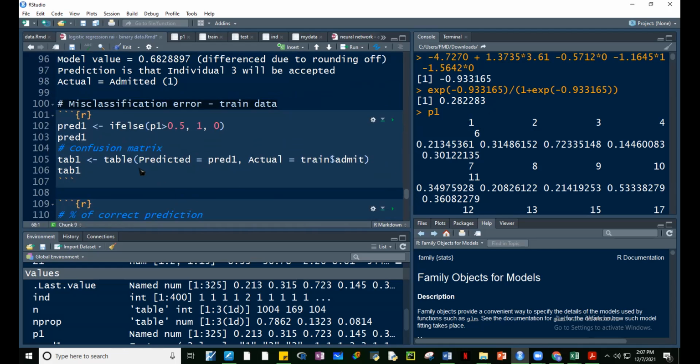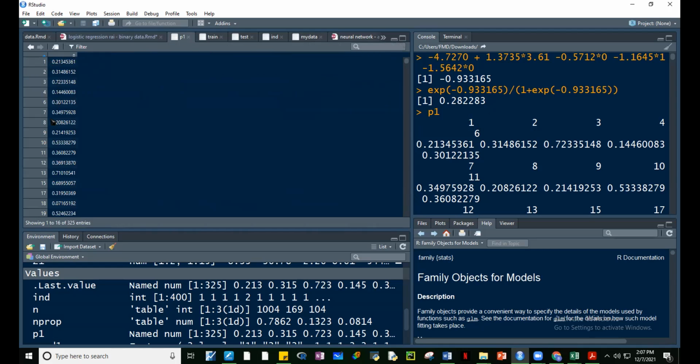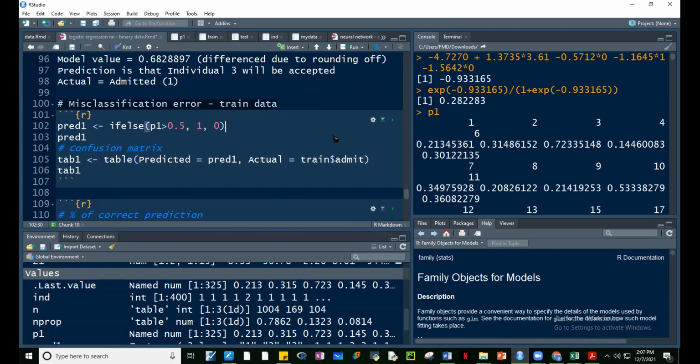Anyway. All right. So what we're going to do now, guys, is we're going to convert yung P1 natin, no? Kasi iba yung P1 ko eh. Bakit? Okay, so i-check ko na lang ito mamaya, no? So we're going to create an object called pred1. Yung P1 papalitan natin. Lahat ng P1 na greater than 0.5, gawin nating 1 yon. Otherwise, 0. So we use the if-else function. So we're creating an object called pred1 where it's coming from P1, no? So lahat ng P1 na greater than 0.5, papalitan ng 1. The rest will be 0.